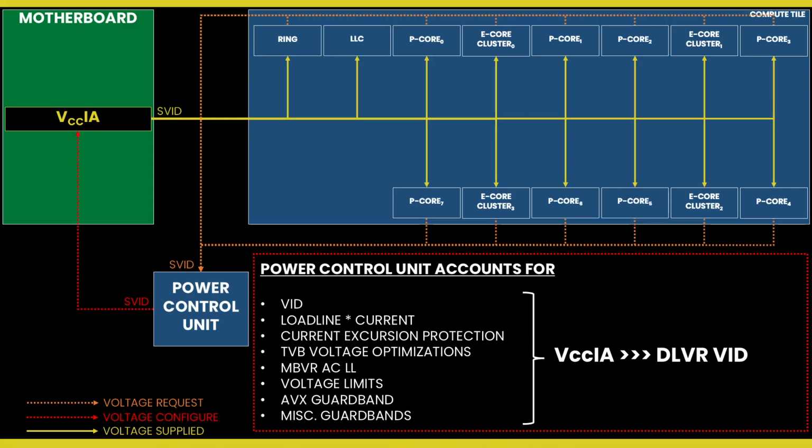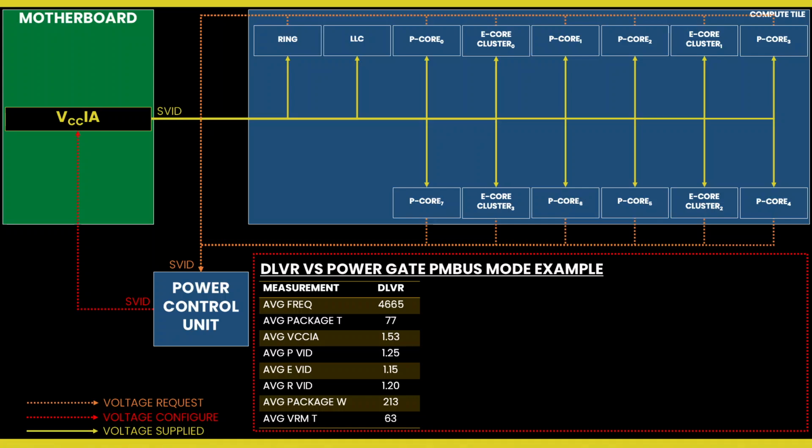And for Arrow Lake, it also works, but it's a little bit complicated. To make a long story short, when the P-cores, E-cores, and ring request their voltage to the CPU PCU, they account for a ton of other compensations. The result is that the actual voltage provided from the VCC-IA voltage rail to the IP blocks is relatively high. For example, here are the voltages with an Arrow Lake CPU running an all-core workload.